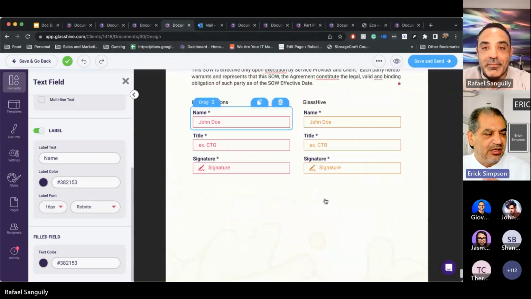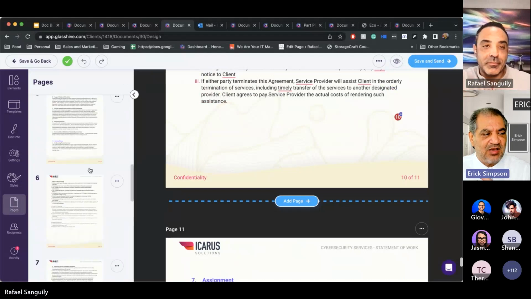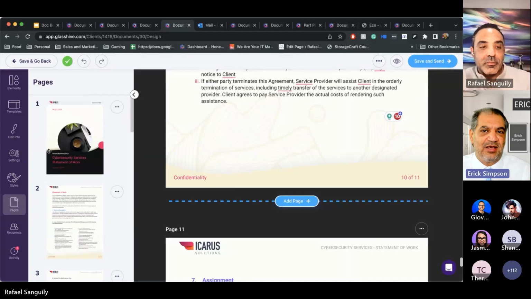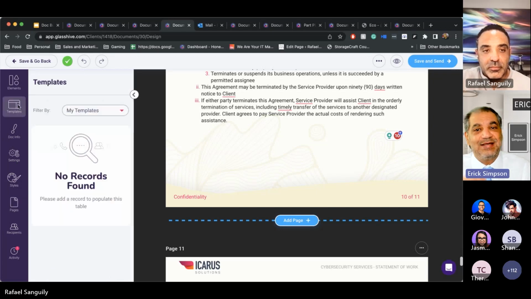And I just want to call out a post by William. William says, if we send our MSA and SAL, will GlassHive format for us as shown? Not only will GlassHive format as shown, same functionality, but let me describe the MSA. The MSA typically is signed one time, the master service agreement, that legal business relationship document between you and your client. And so that's typically signed once when you initiate a client relationship, and then you can have multiple SALs behind that. And in addition to a SAL, you may also have an addendum to your SAL.